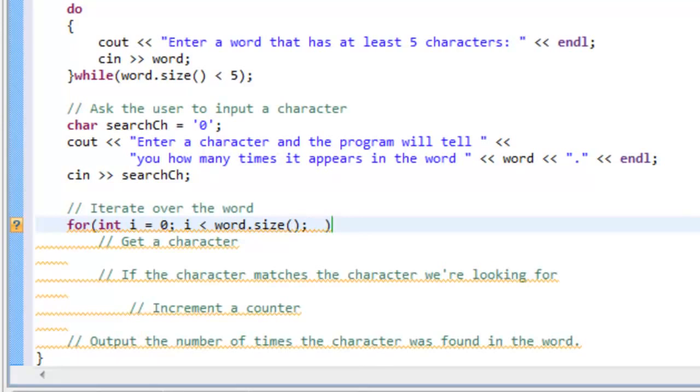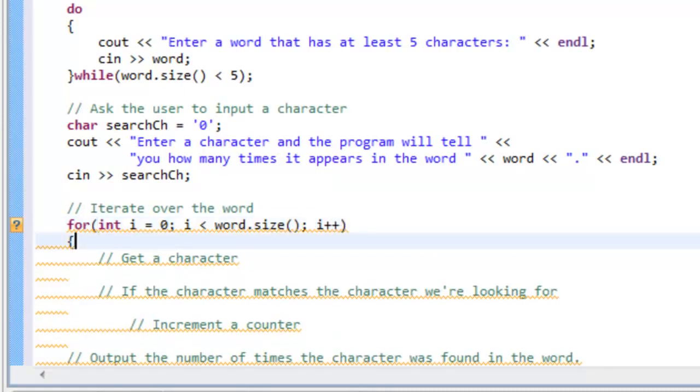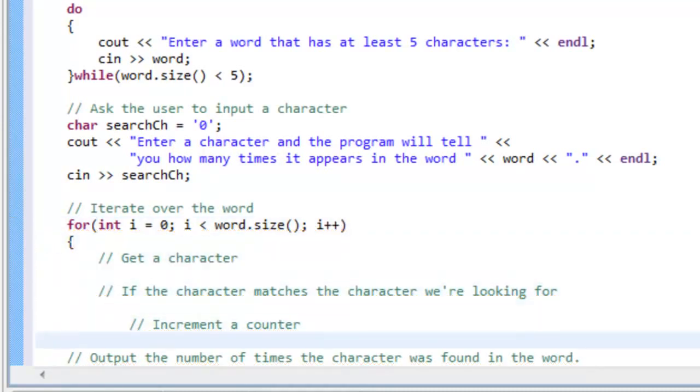Don't forget the semicolon. And then we can have our post statements, meaning the statement that gets executed after we've executed everything in the body. And that'll just be to increment our loop counter. So we basically define a loop counter here, and we increment the loop counter over here. Okay? So we'll put an open brace here and a close brace here.